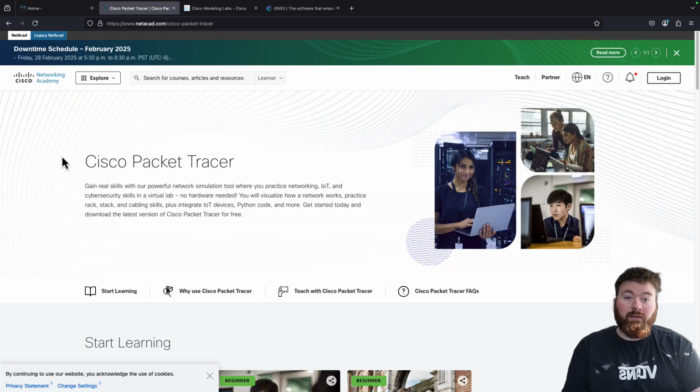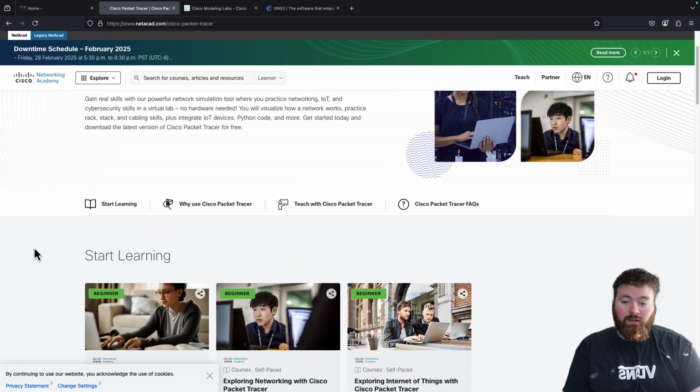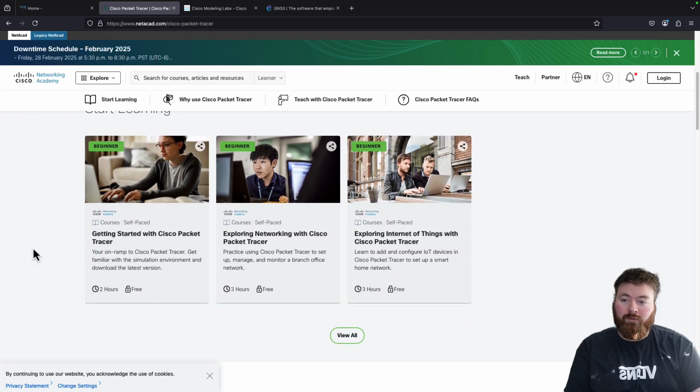Another option is Cisco Packet Tracer. Now, Cisco Packet Tracer is probably the option that most people are aware of, and honestly, it got me through pretty much my Cisco CCNA exam, and it got me through my CCNP exam for the most part. And really, if you're looking at Cisco Packet Tracer, it is one of the best options in my opinion, because it works on so many platforms.